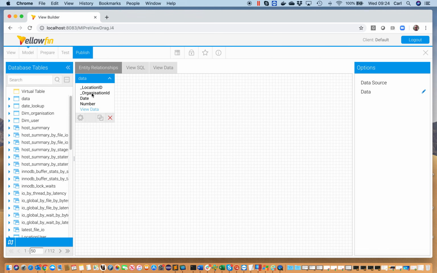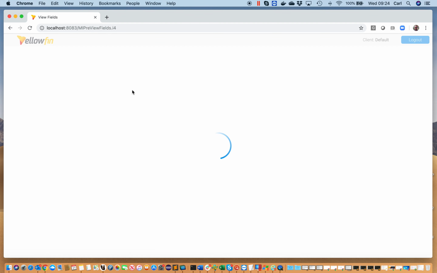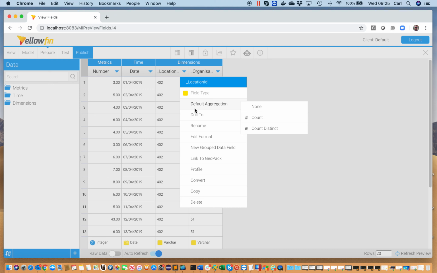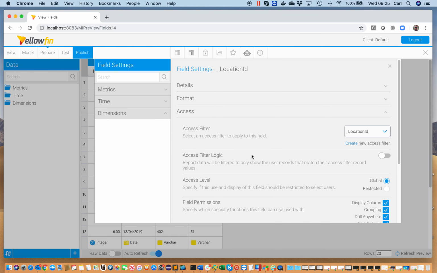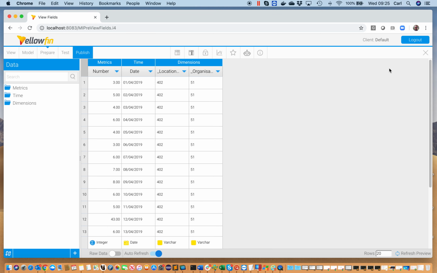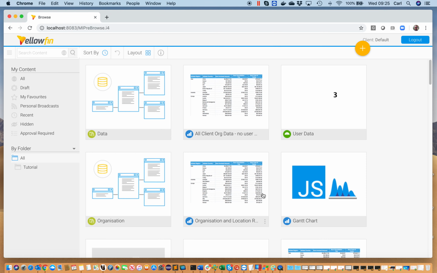As we can see, location ID, organization ID, date number. So organizational ID has already been picked up in the previous video. We looked at the client organization side of things, so that's already been picked up. But the location ID, what I need to ensure is that I have my access filter defined, and I have. That is exactly what I picked up earlier on and what I created. So that is set up and ready to go. It gives me it as an option. I can just tick it and define it. Okay, so that's now set and ready to go, and if I publish that and save that, we're good to go.